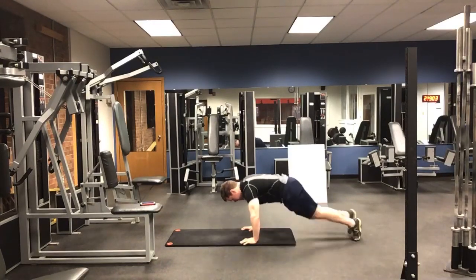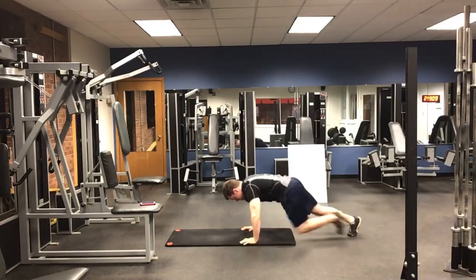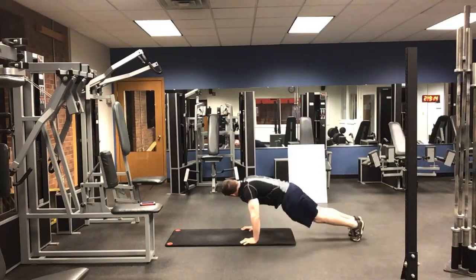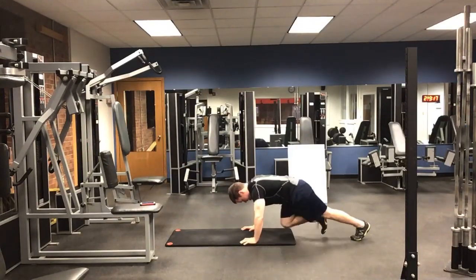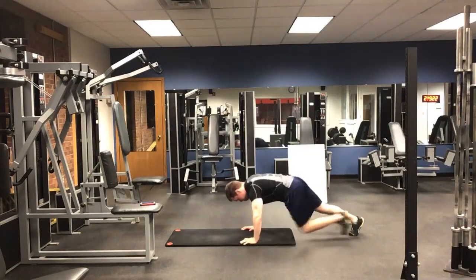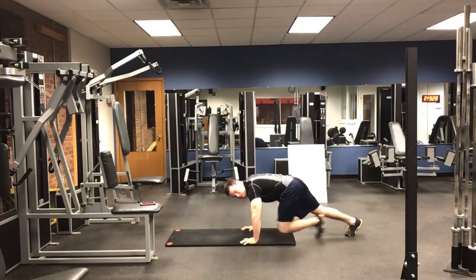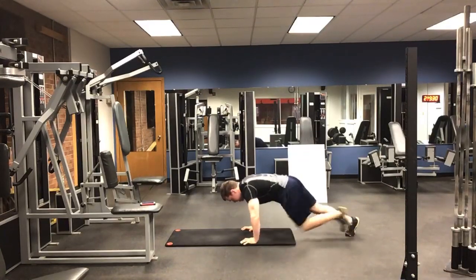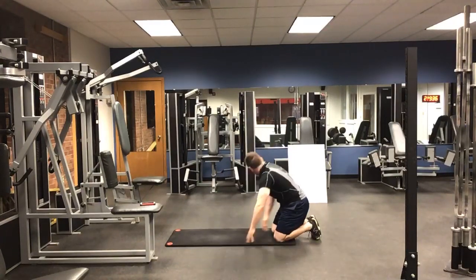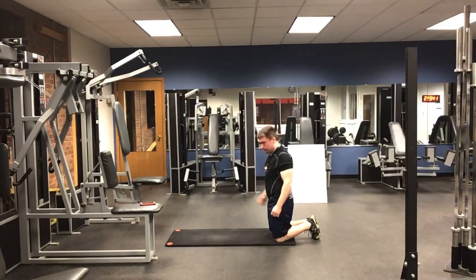You can also slow it down if you need to, or you can speed it up as fast as you think you need. I'm going to slow it down because my hip is not liking me at this point. Good. All right, next is going to be the side plank hip drop, going from the elbow again.